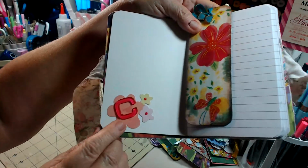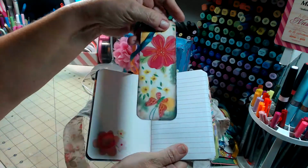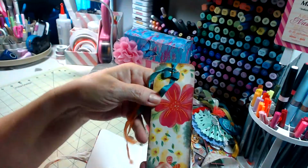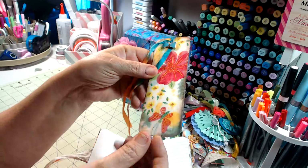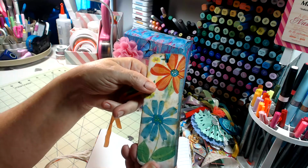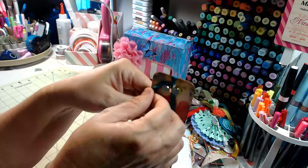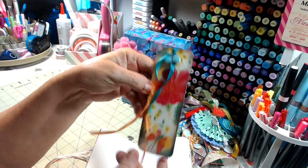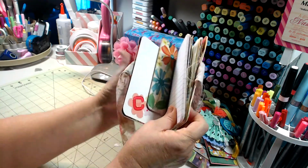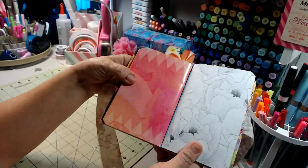Inside here, I've done a little flower and added another C for Cindy. And then I have made her a handmade bookmark, which I just think turned out so pretty. I did this collaging the paper napkin. And just look at that, guys. Isn't that so pretty? I just love it. And then I got the ribbon here. But there's her bookmark. And then that's her first signature, which I thought turned out really well.